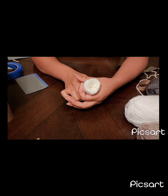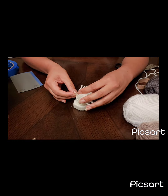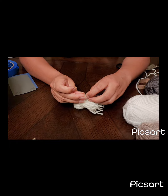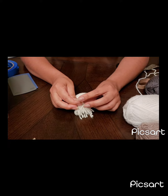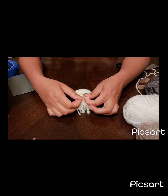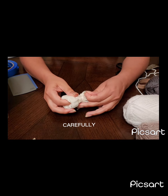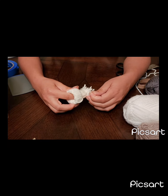Right here, you're going to grab another piece of yarn that you are not using. I have no idea why I grabbed the smallest piece, but don't do this. Seriously, go grab a bigger piece of yarn. Anyways, you're just going to grab that piece of yarn, start from the base, and tie it around the gathered pieces of your hat. Also, if you have a different color piece of string, it might be easier to do this because you can actually see what's happening. Once I tied my string together, what I'm going to do is carefully slide this piece up the hat. This is really important because you still want to have all the strings together. If not, you're going to have to redo this whole part again.